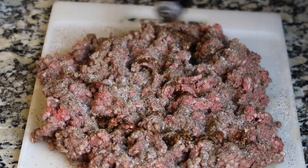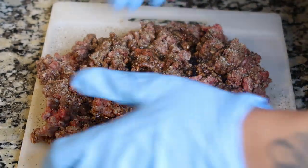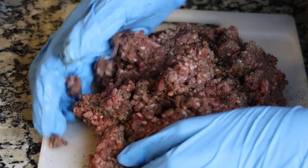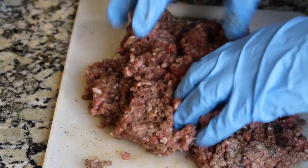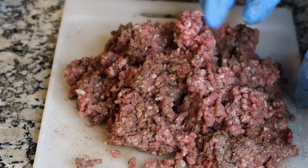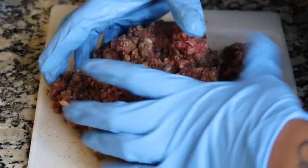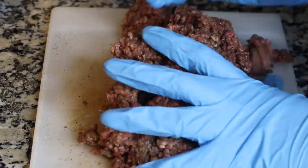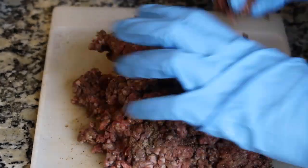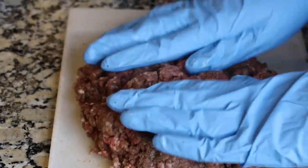So we're just going in with our second coat of seasoning, and then that should be good. So I'm gonna make sure it's all incorporated. Try not to work your meat too much. That's why I'm just flipping it, sticking my fingers in it, and that's about it. I don't want to work it too much because it makes your burger a little bit tough. So that's all I need.